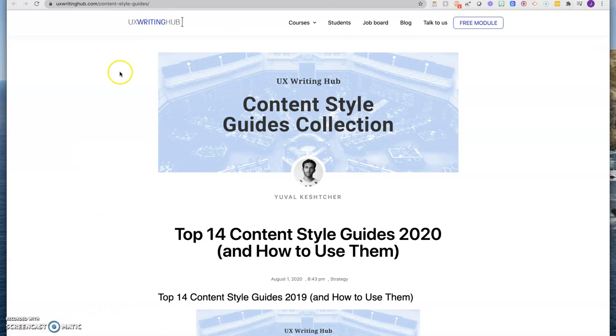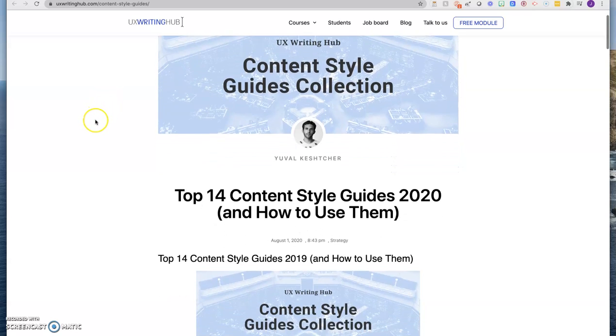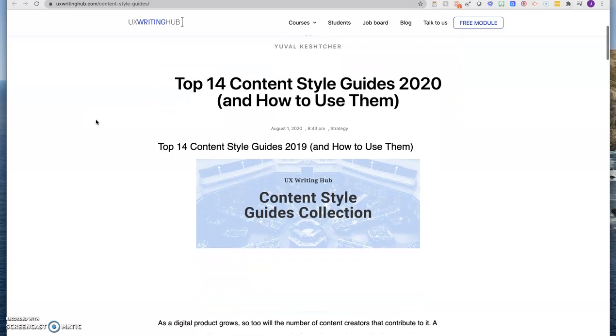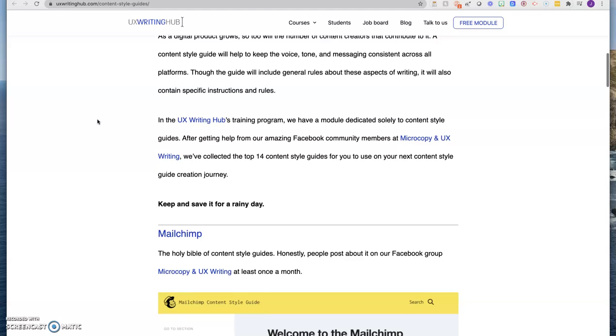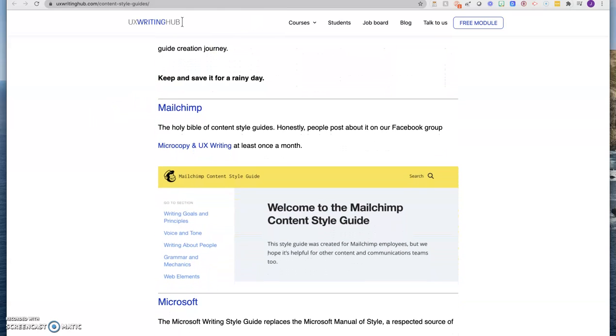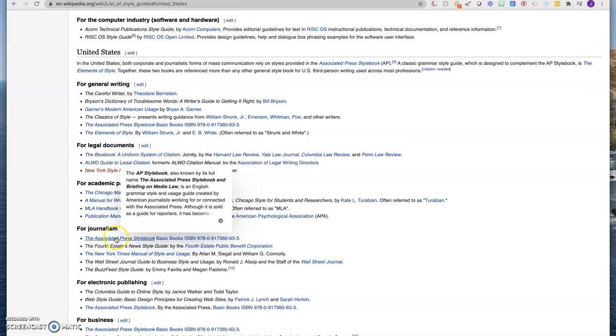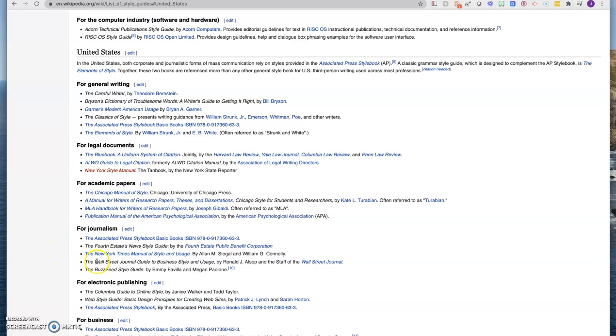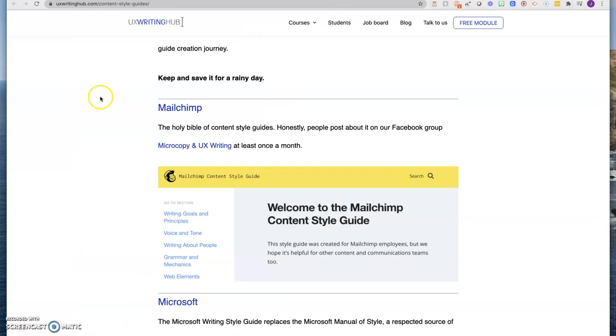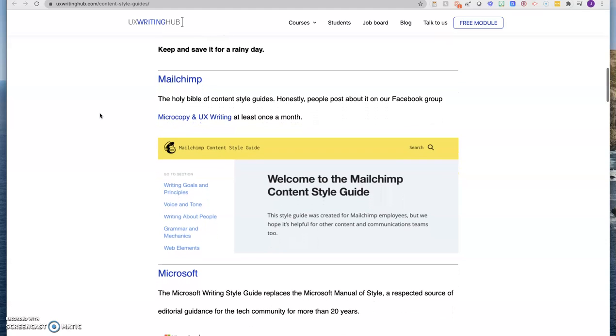I'm going to move forward. Here's a website, a web page. The title of this article is Top 14 Content Style Guides for 2020. What's particularly interesting about this, as I scroll down, is that if I go back to the Wikipedia page, we see some of the ones, again, that we're maybe used to seeing or that we might expect. So the Associated Press, that seems like it would have its own. Wall Street Journal has a guide, that kind of thing. But what you may not realize is that sometimes individual companies have style guides. And so here's one. You may have heard of the company MailChimp that has to do with emailing, etc. They have a style guide. And right here on this article, they're calling it the Holy Bible of content style guides.